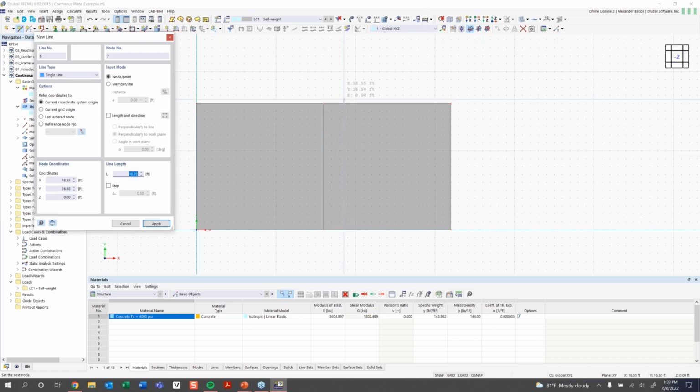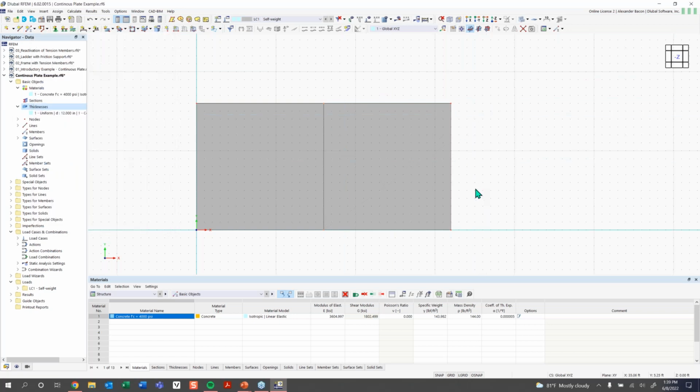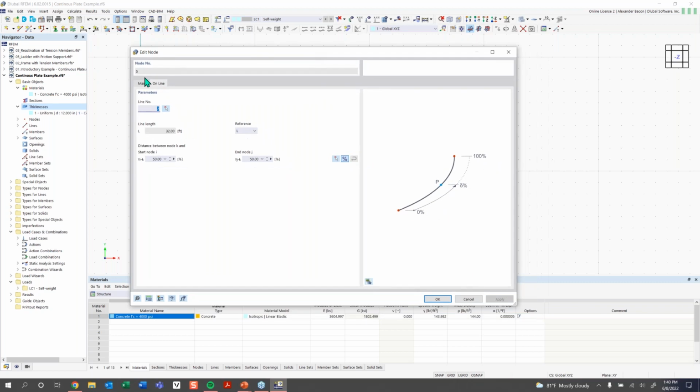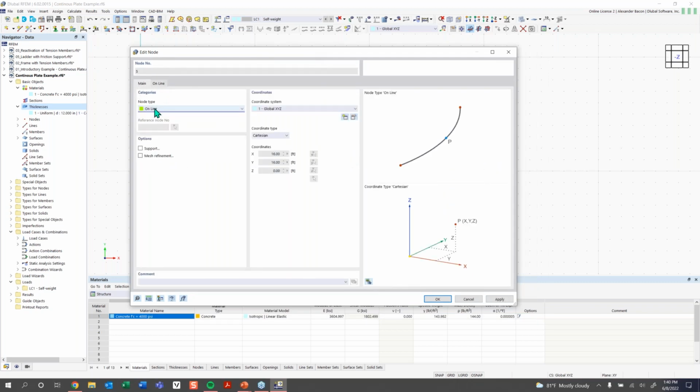So that's how you can create a new line and draw a new line. So we can right click out of that and right click again to exit fully out of that tool. And now you may notice that these nodes here are a different color compared to the corner nodes here. And if we double click on one of these nodes to edit them, this is something I just want to go over real quick, is that these nodes are set to the node type online.